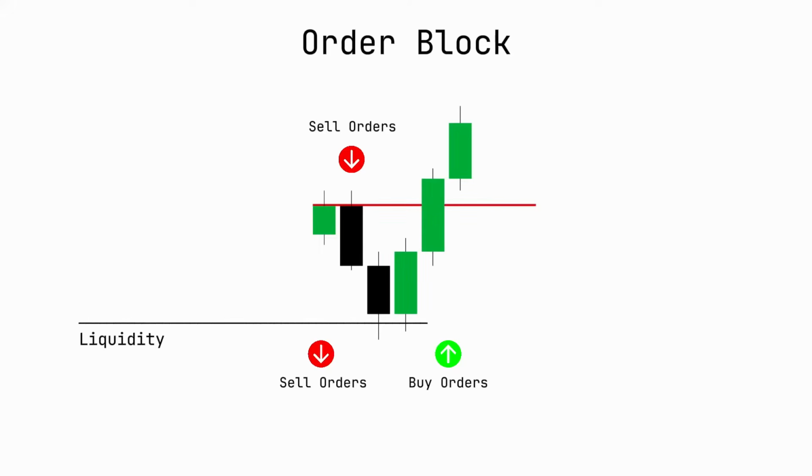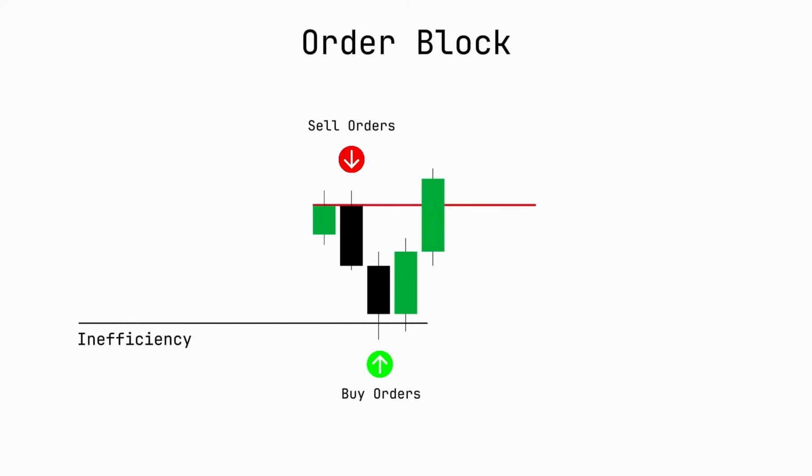When price steps into a zone of inefficiency, such as a fair value gap, it also activates unfilled orders. This often causes a reversal because those unfilled orders may belong to the same large participant who wants to complete their position at a more favorable price. That's why the formation of an order block is largely intentional and often looks manipulative. The exact same logic applies in reverse when forming a bearish order block.